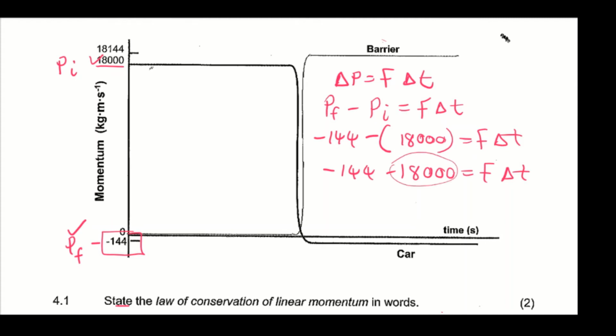And then we're just going to add these two here. So we're going to have F delta t equals minus 18444 Newton seconds, sorry. And the direction, because we have a negative sign and we said east is positive, means it's going in the west direction. So that is the direction of this impulse here.